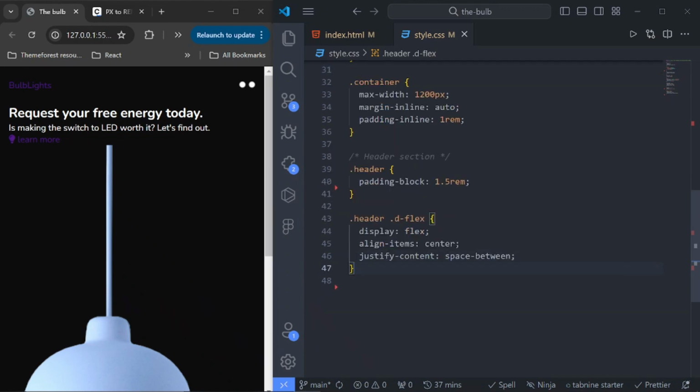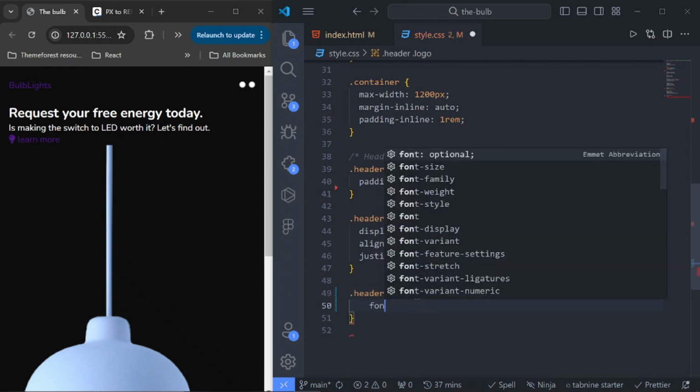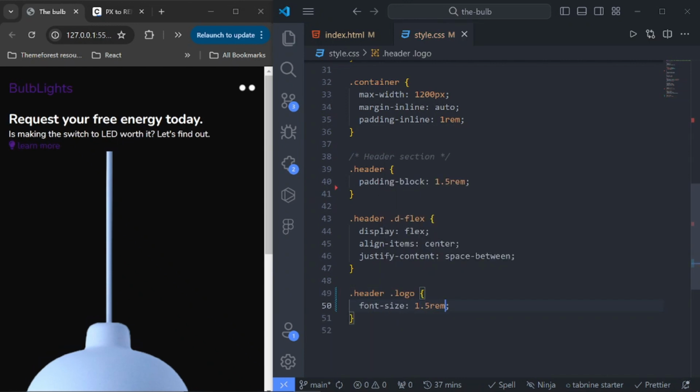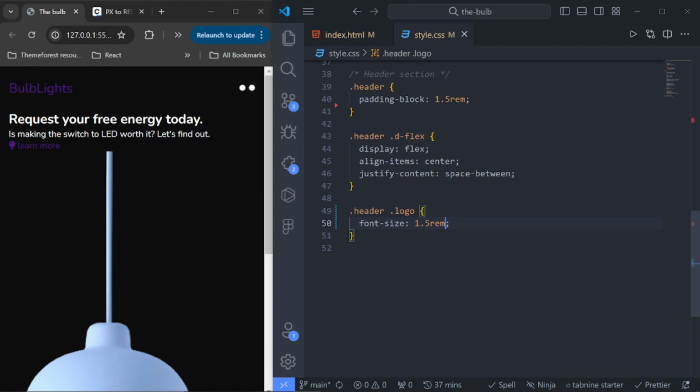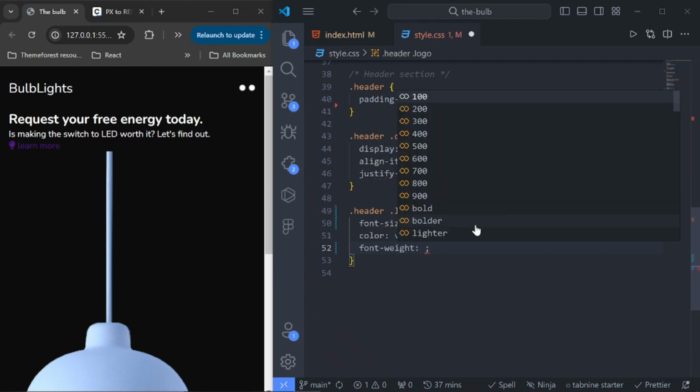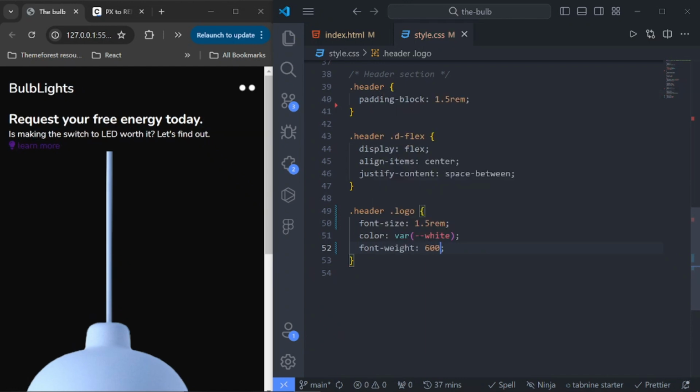So let's start styling the logo. We grab the logo and give this a font size of 1.5rem. Let's go back to see. Okay, I just decided to give this a color of white. Then let's make the font weight 600.